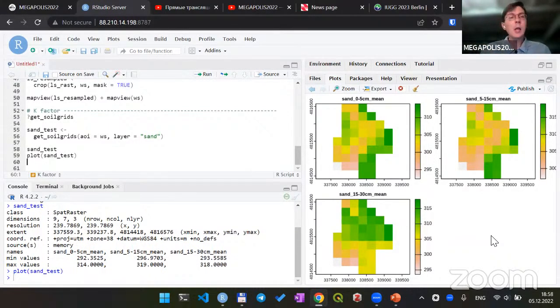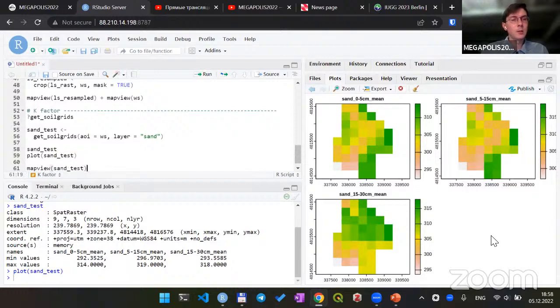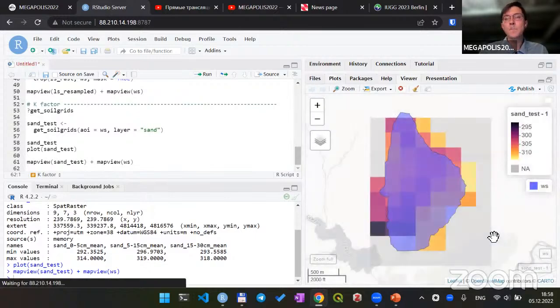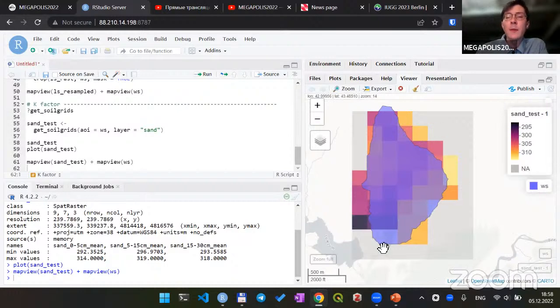But before this, we need to make sure that our watershed is covered completely by this variable, and we can do it by map view again. Okay, and you can see now that unfortunately not all of the watershed is covered by our soil grids raster, and this is because of the cell size of soil grids.